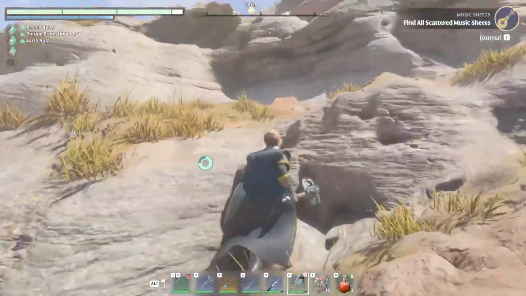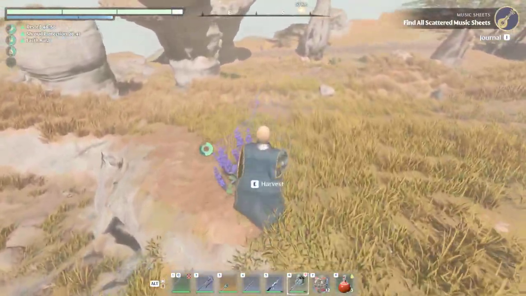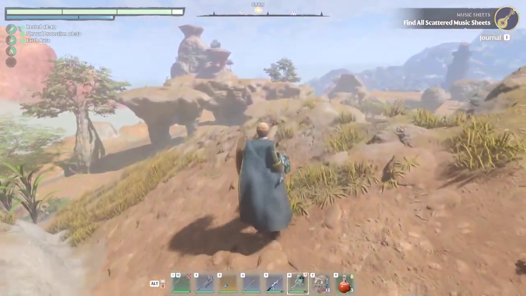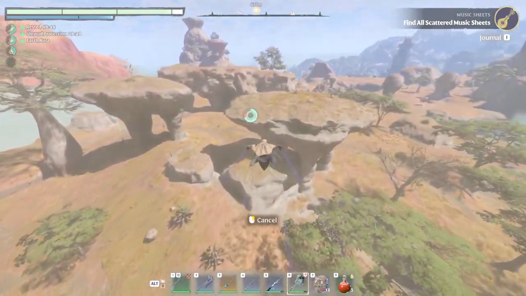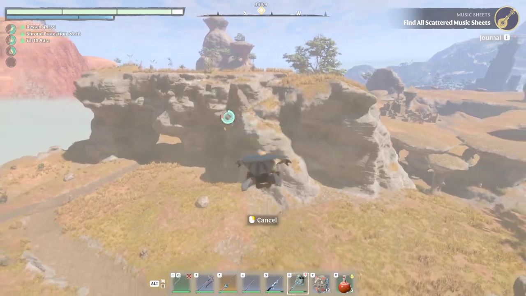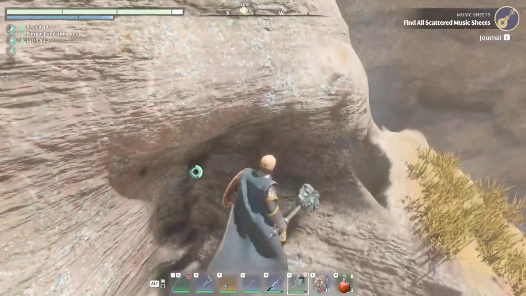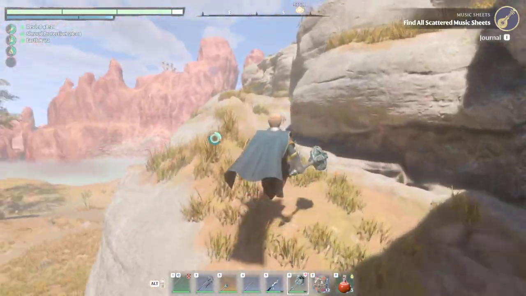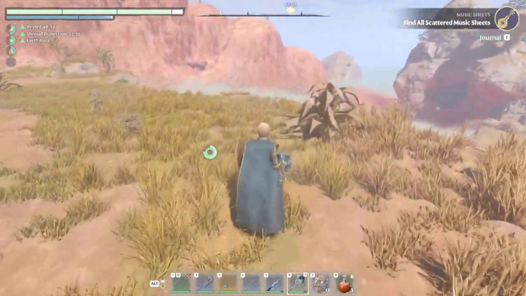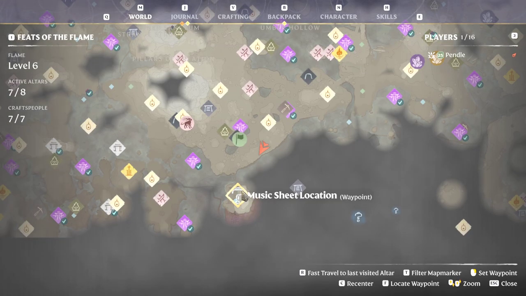Can I get up on there? Yep, jump. And there was probably a lot easier way to get up here in the first place. Just have to make life a little difficult. Now, is that where I'm headed for? It looks about right.